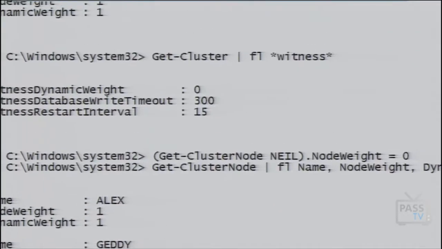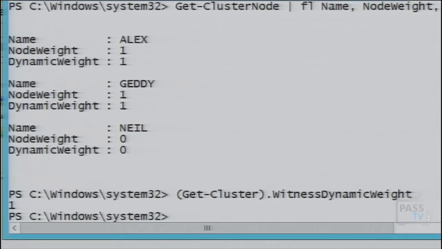Why is that? Well, I took Neil out as a voter. That kept it odd. Once I took Neil out as a voter, I went to an even number of nodes, so it needed the witness. It rolled it in. So this is the cluster automatically managing whether or not you need a witness resource.